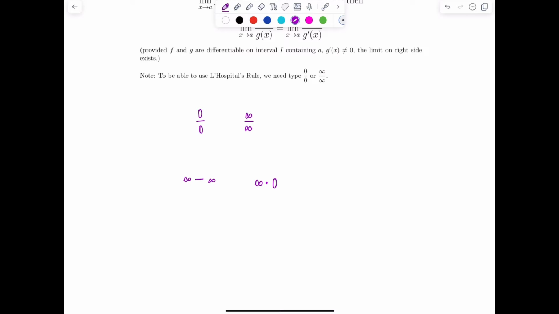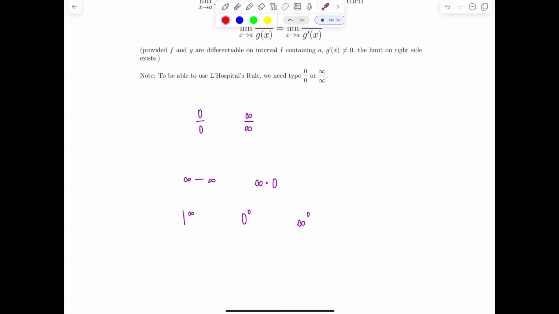And then we have 3 indeterminate powers, okay? So we have 1 to the infinity, we have 0 to the 0, and we have infinity to the 0. When we say we have 1 to the infinity, it means the base is approaching 1, not that you actually have the number 1 being raised to the infinity. These are also indeterminate powers. You can use L'Hopital's rule when you have indeterminate forms of this type, but you just have to manipulate them to make them either 0 over 0 or infinity over infinity.